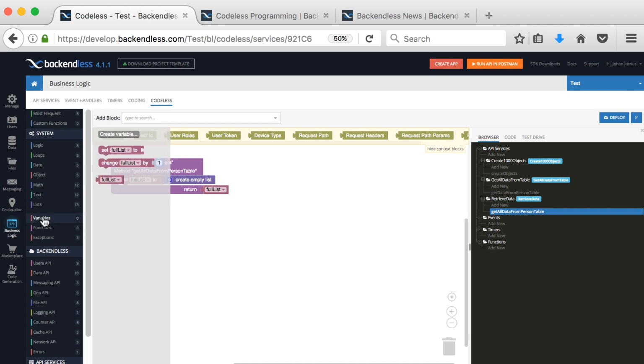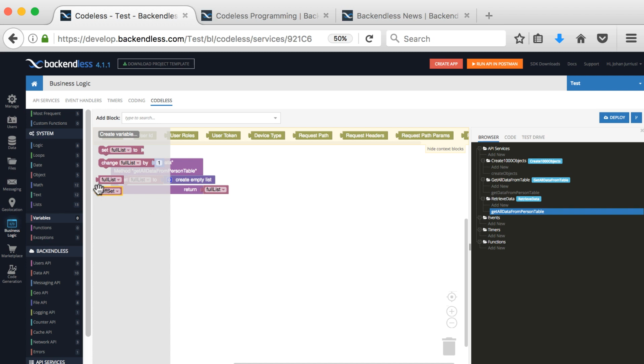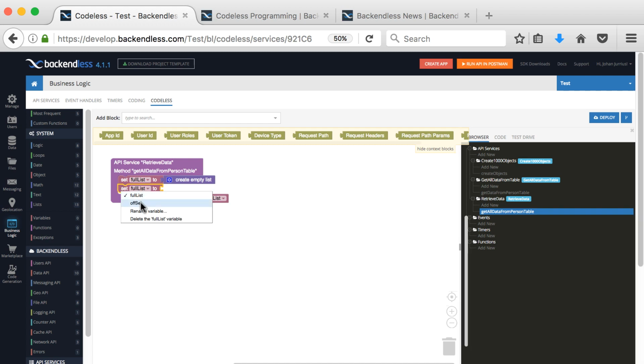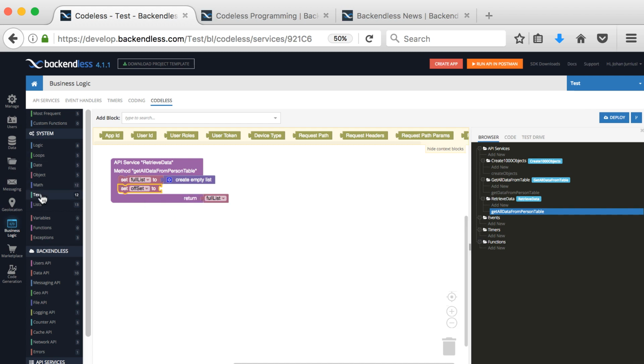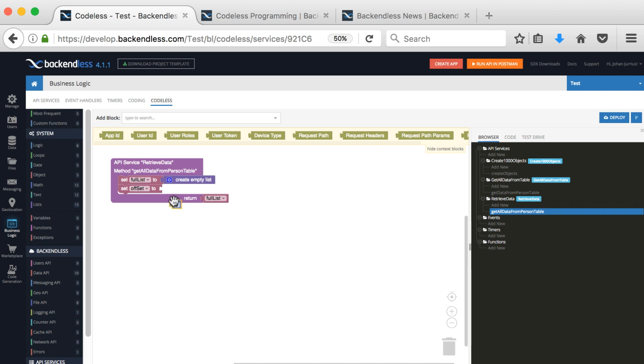Then I'm going to use another variable, and I'm going to call this variable offset. Now the offset variable there, I'm going to set also to something. So just after that one, I'm going to set the offset variable to, and if I go to math, we'll see there's the one that you can set to a specific value. So I'm going to set the offset to 0 right at the start. Now remember, the offset is where we should start extracting data from the table. So I want to start at the very first item, basically starting from the start of the table. I want to start retrieving objects. So I'm going to set the offset to 0 there.